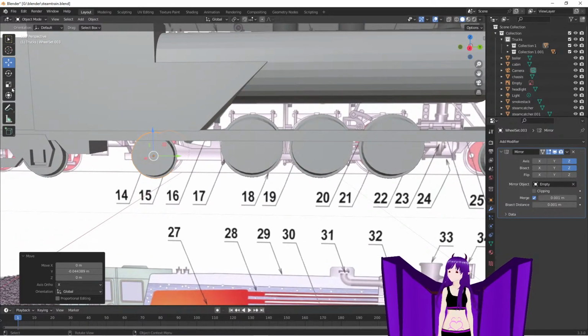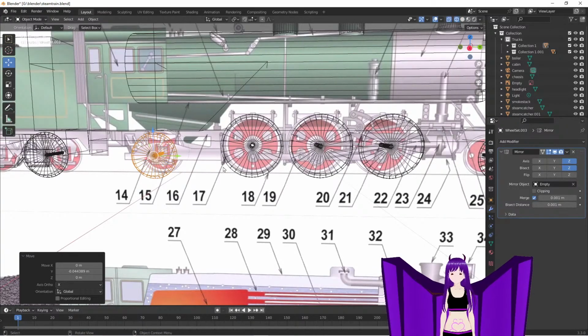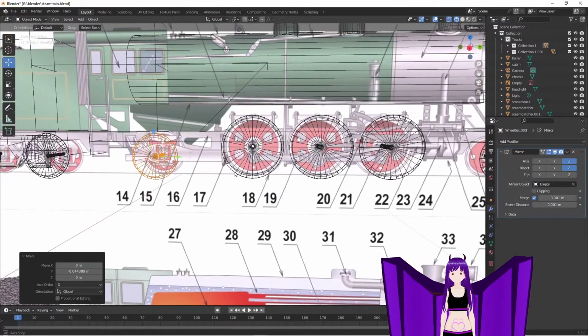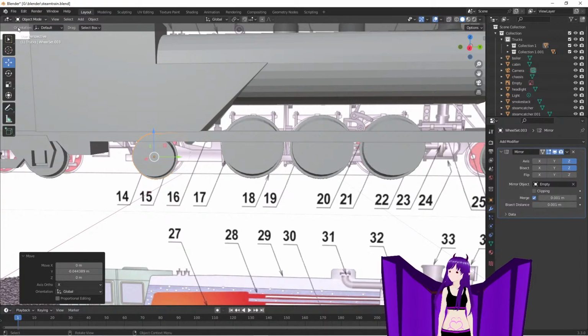Right. So I think that's going to be cylindrical. That's off to the side there. So let's try that. All right.